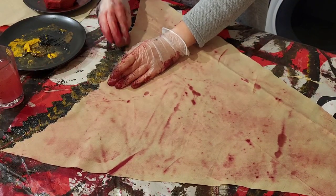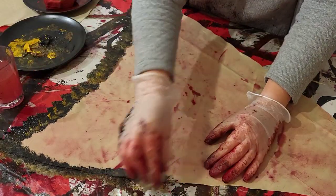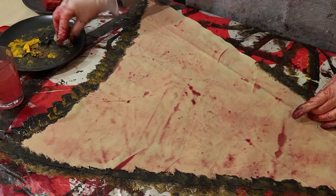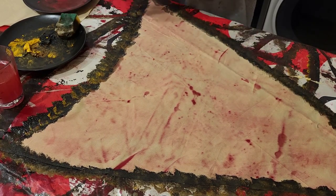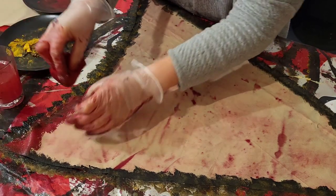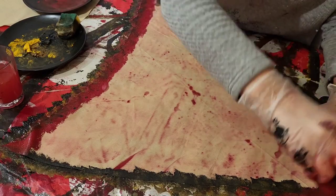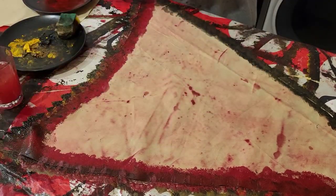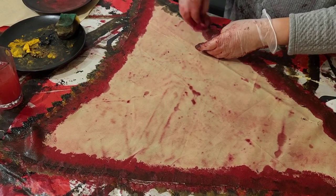Next I blended some darker colors — I believe I used black, brown, and yellow — to create the outer edges. Note how far out on the edges I actually put them. I'm not the best at blending colors, but I just needed something dark for the outer edges of the skin. Then I put on red for the blood. I had this image in mind of skin torn off a body — really bruised and bloody on the edges. I also added blue or yellow to create markings of bruises.